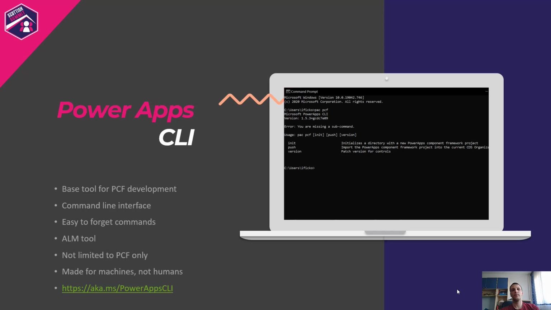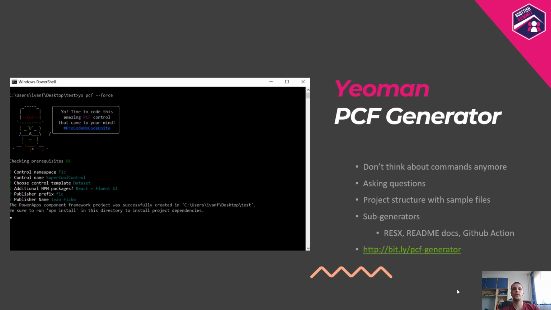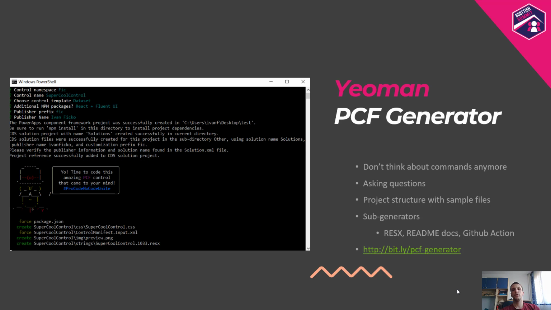Okay, and how can we do that? The first tool is the Yeoman PCF generator. That's created by me. This is the first community tool. It's a tool created with Yeoman. Yeoman is a framework that allows us to create code generation tools that will help us to kickstart our projects or just insert something into our project with predefined templates.